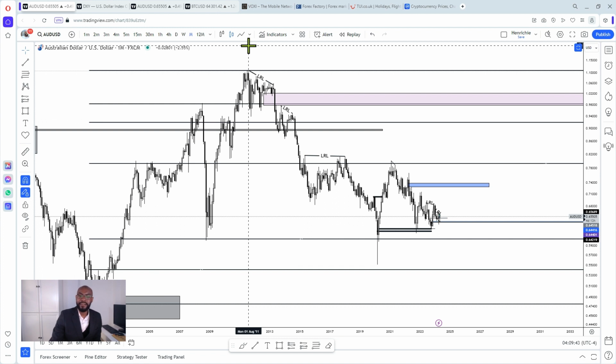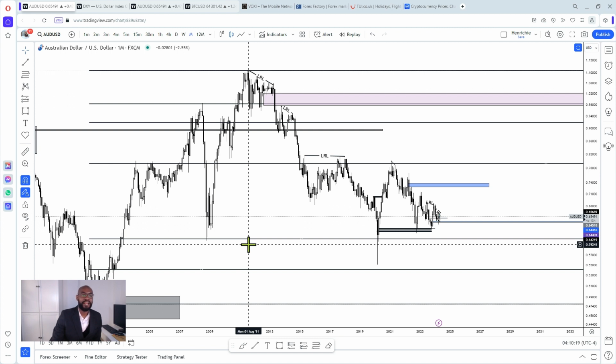So it's not something out of the ordinary to expect to see bullishness in this currency, because for this currency to have been bearish since 2011, you can see the data is right here. Since 2011 it's been bearish, and if you check from 2011 to the current year, it's 13 years. So there's no way we're going to be in a 13 years bear market and we're not going to see a minimum of 2 to 3 years of bullishness, 2 to 3 years of bull market.